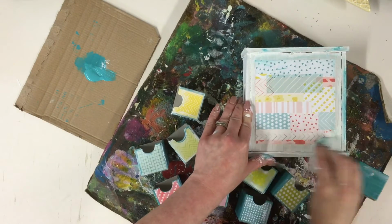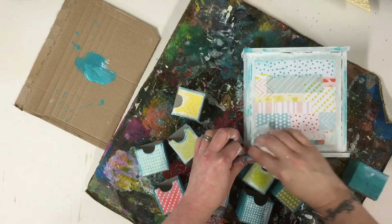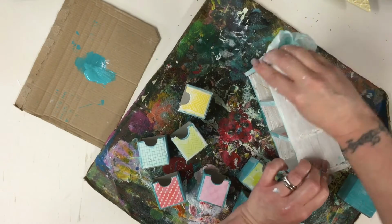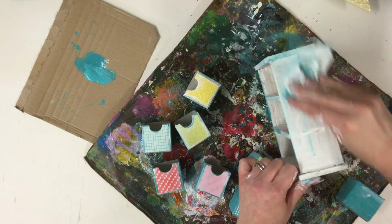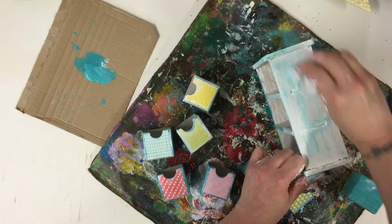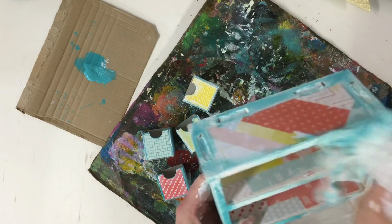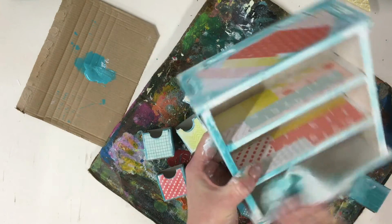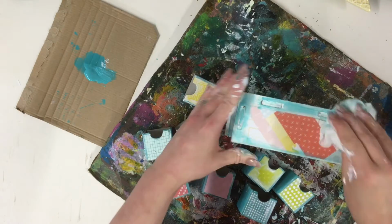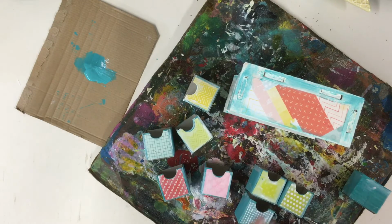So I'm just going over, there's the tiniest little bit on the wet wipe. I'm just going around the outside just to finish it off. There we go. Both ways, so it's not just one way. And I like how some of it's peeling off a little bit. There we go. And that's very sticky now, so I'm going to go and wash my hands and let that dry.